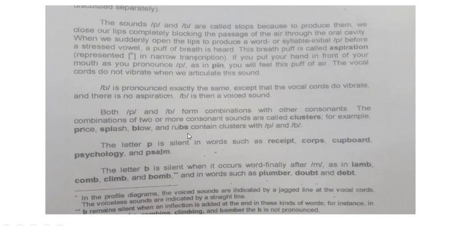For example, we have here the words prize and splash. In prize, we have the letters p and r. In splash, we have the letters s, p, and l. Blow, b and l. And rubs, for example, the combination of letters b and s. They contain clusters with p and b. Remember, when we have these letters between slashes, then you have to pronounce them as they are produced. Okay, p and b.